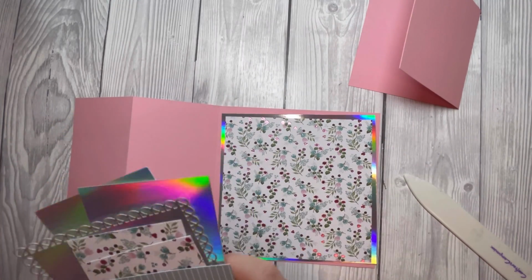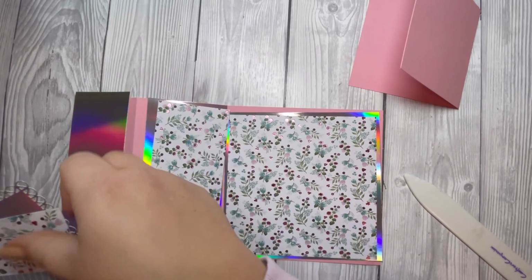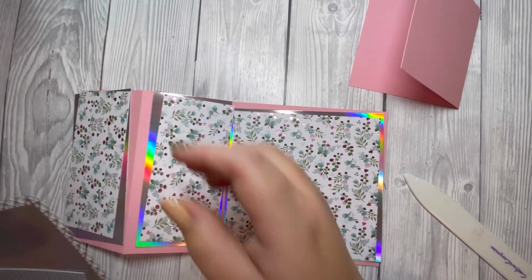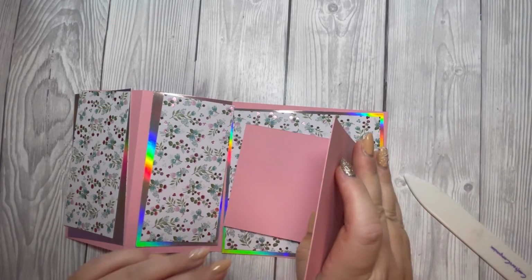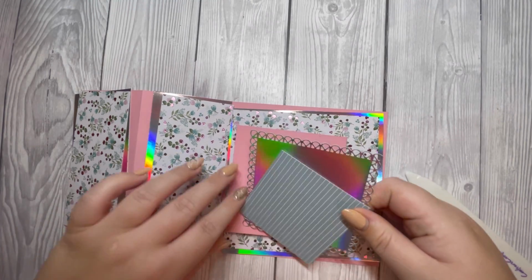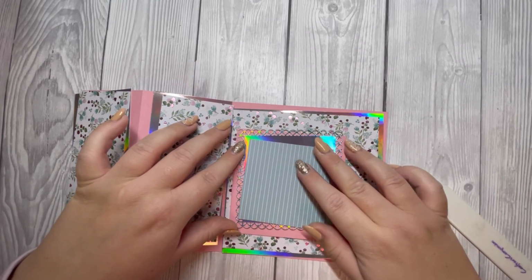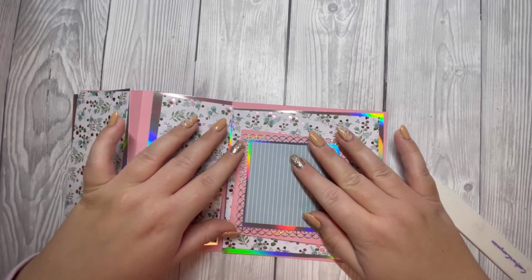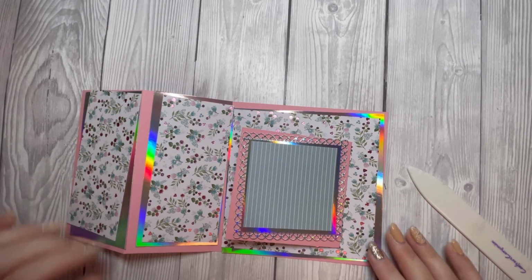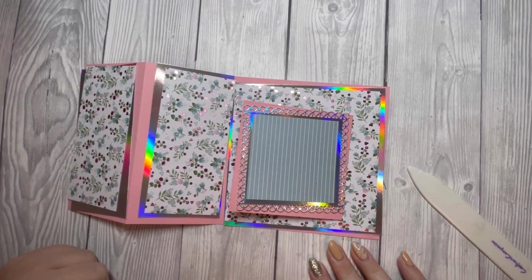So I'm going to have my pattern and holographic card like this. I'll then attach that to the centre panel there. And then I have a filigree frame here and the pattern paper there. So I'll just get those stuck down and I'll come back to you.